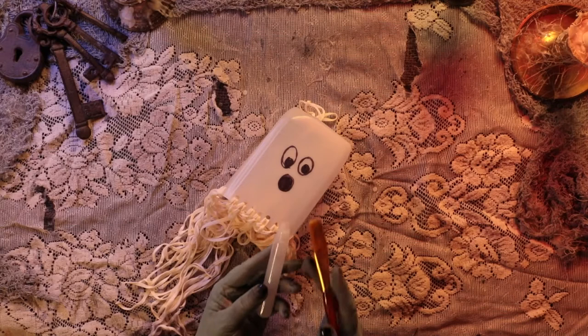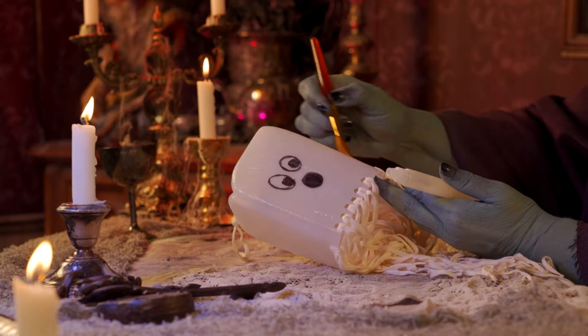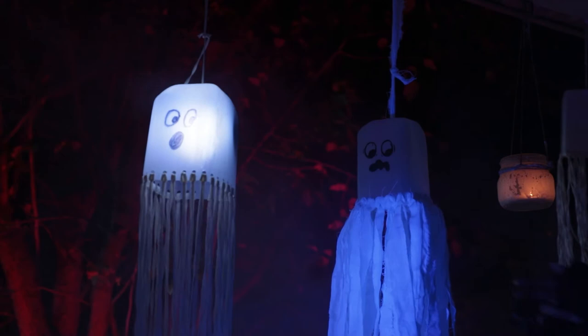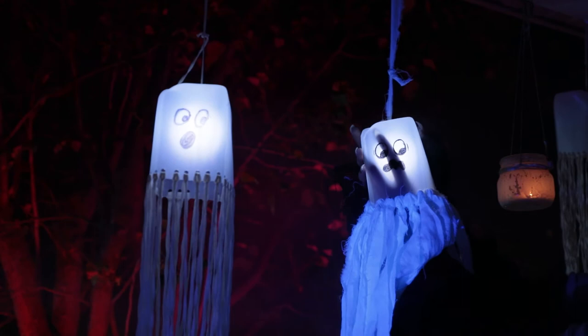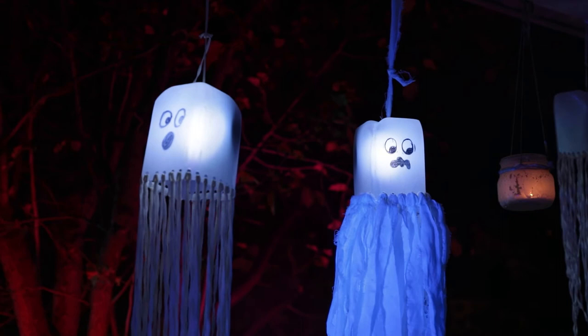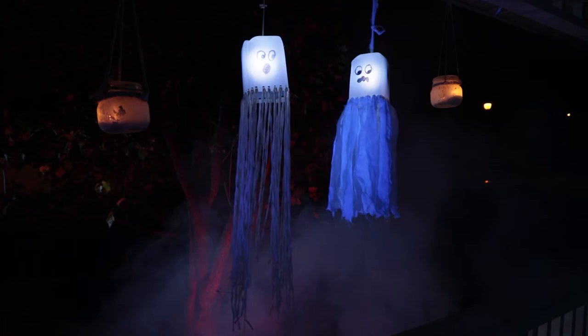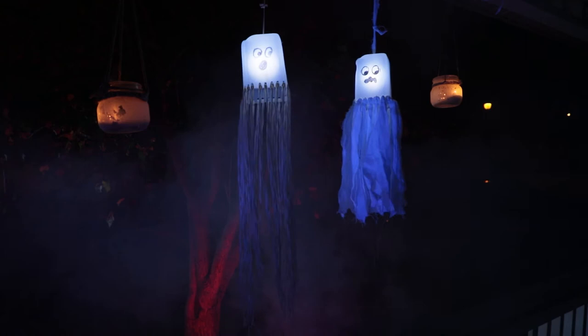For an extra supernatural touch, you can get some glitter glue and paint your ghost with a fun ethereal sparkle. Hang your ghastly ghosts outside and watch them blow in the wind. If you like, you can put a battery-operated LED light or even glow sticks inside your ghosts to give them an eerie glow at night. There you have it! Now your spooky specters will haunt your house and delight your friends and family.